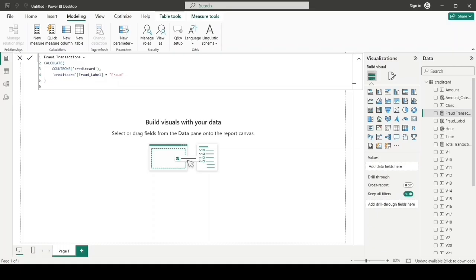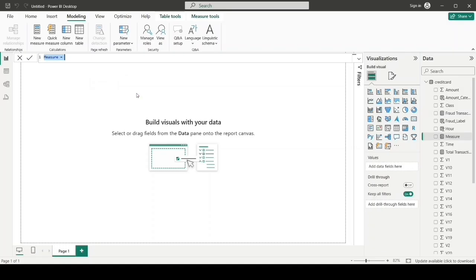Next we are going to create, that is normal transaction. So for that, click on modeling, and after that here you can see the new measure, remove this and type this and hit enter key.